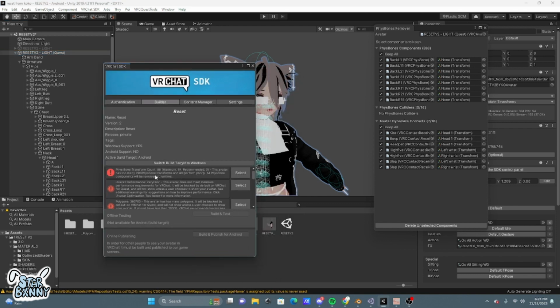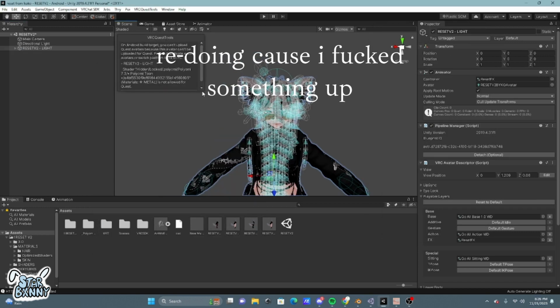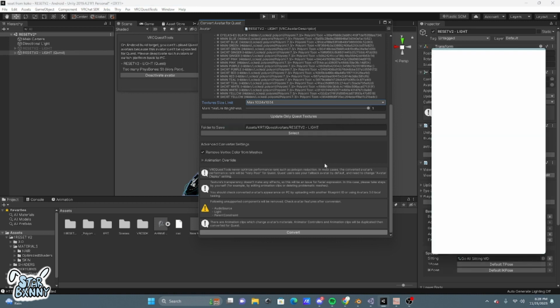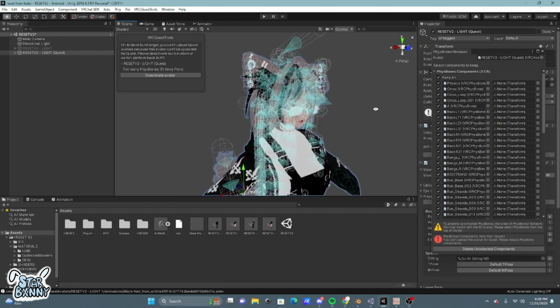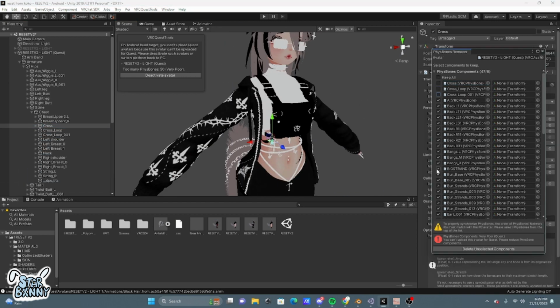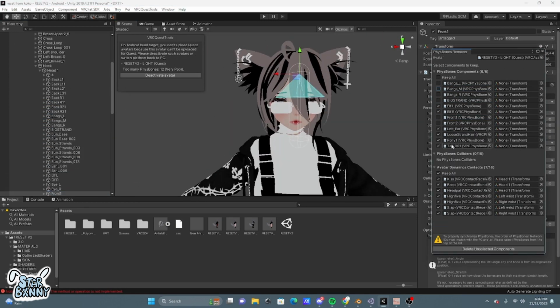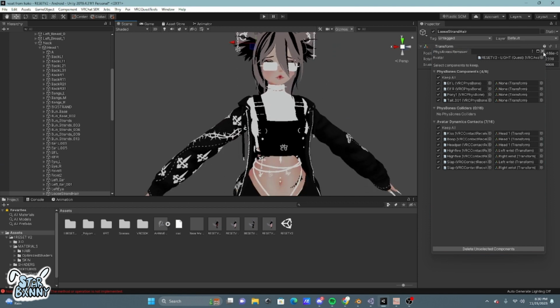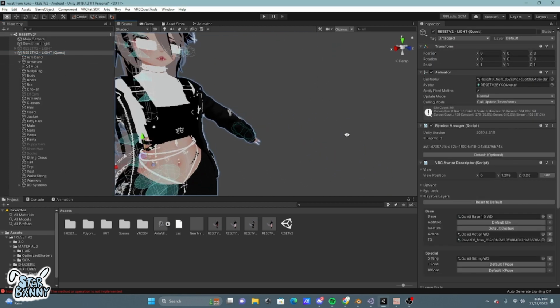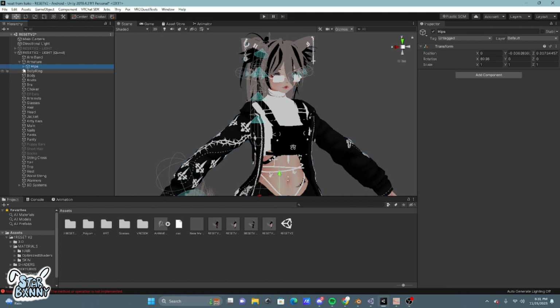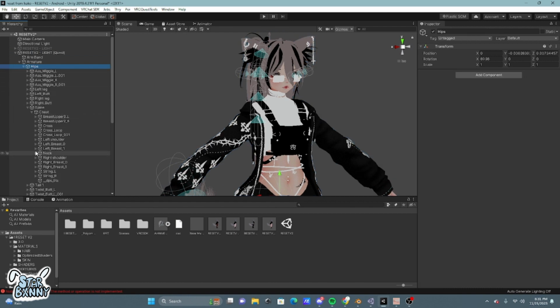See that fizzbone count right there. That probably is something. Okay. So she is converted to quest once again. Okay, I'm gonna go back through this physics. Actually, I do want to add some fizzbones, so this is perfect for me because I noticed she does not have any boob fizzbones. So I'm gonna go through her armature, hips, chest. We're gonna do the upper and see how that works.